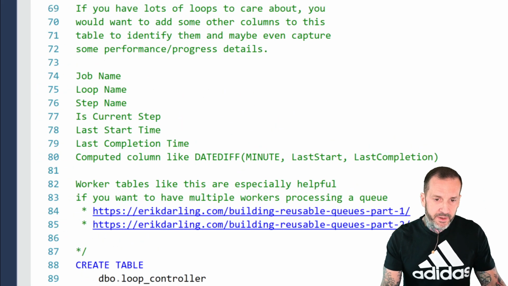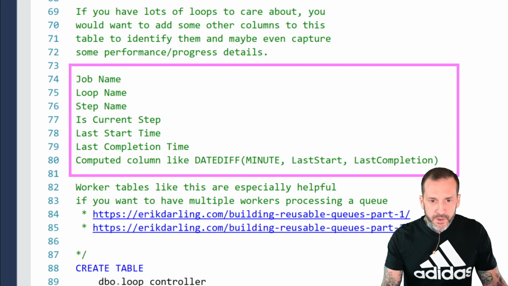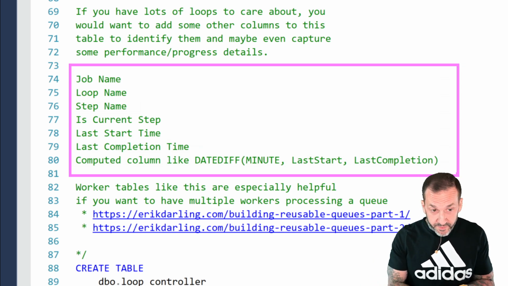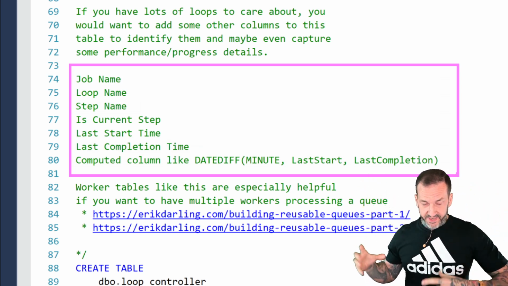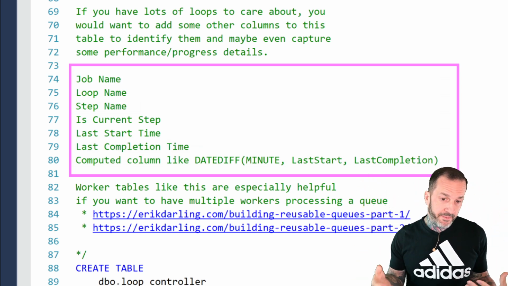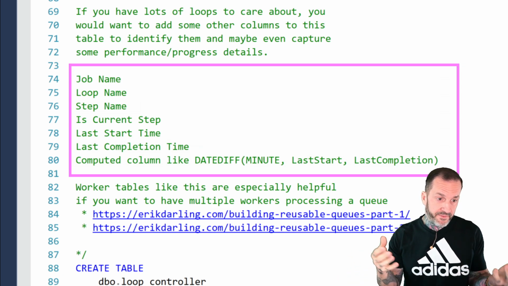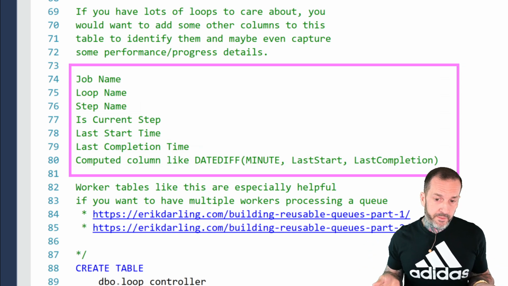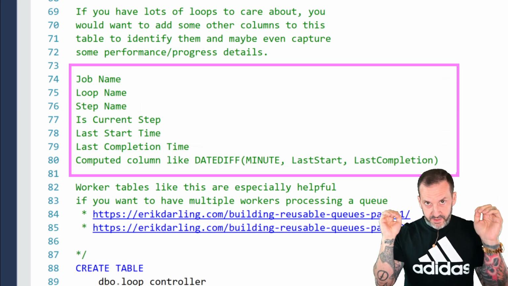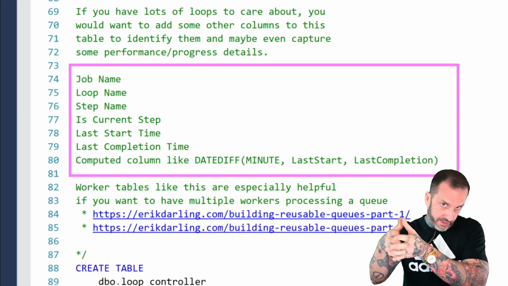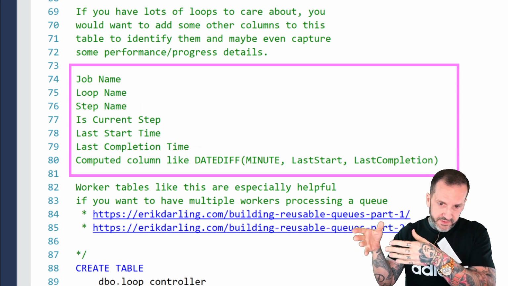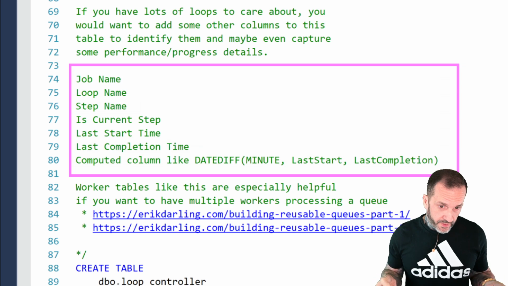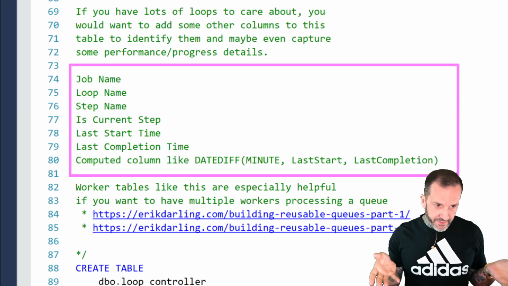I like to capture some information about what's going on in there. If I have multiple jobs that have to do something like this, I'll put in the job name, the name of the loop that I'm currently in if there are multiple steps, the name of the step that I'm in, whether it's the current step executing or just the next thing, the last completion time, and usually a computed column with the start time and completion time, computed out with DATEDIFF to minutes or hours or seconds, so that I can very easily gauge how long each loop takes.